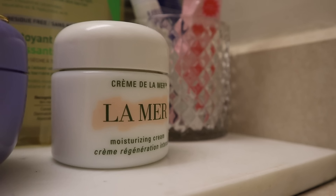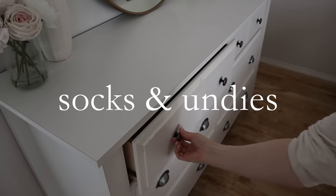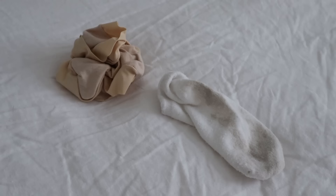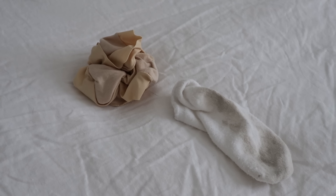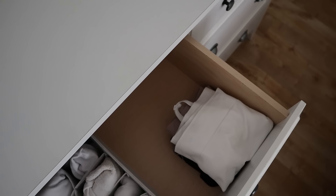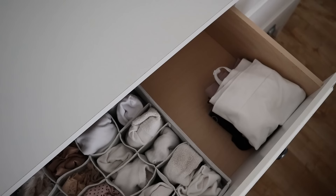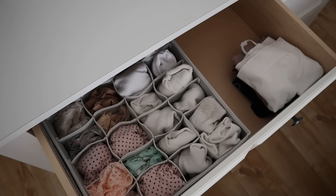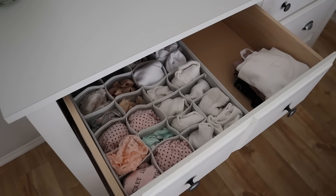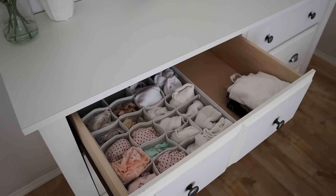The second area you can declutter is your socks and underwear drawer. I chose this instead of the entire dresser because it's a smaller area to focus on, and I feel like all of us probably have worn-out socks and underwear we can get rid of. I like to replace my underwear completely about once a year because they get stretched out. I also like to buy all the same color of socks and the same underwear if I can, just because it makes things simple — laundry is easier, finding pairs is easier. If you find something super comfortable, why switch it up? Keep your more special or fancy things for special occasions.